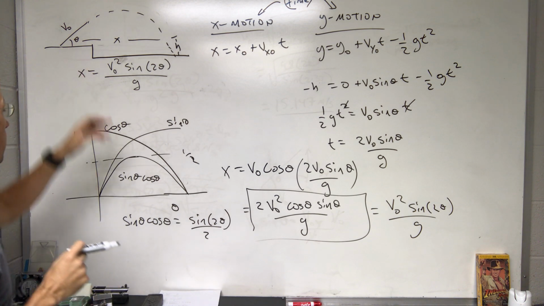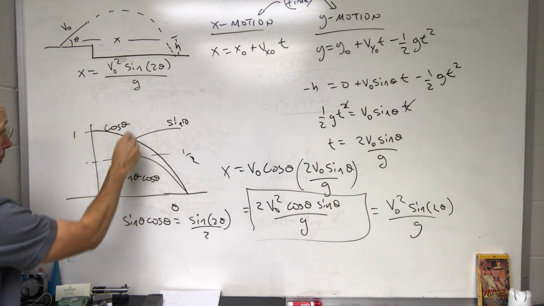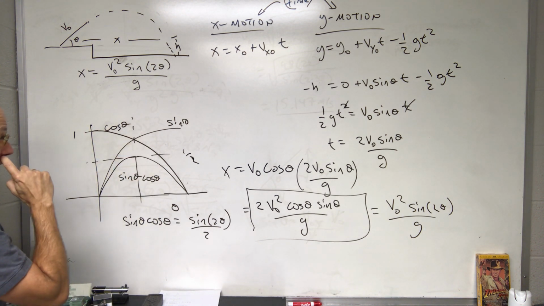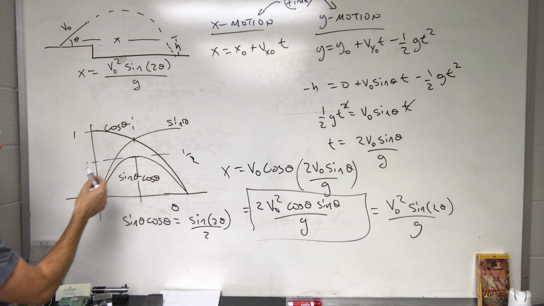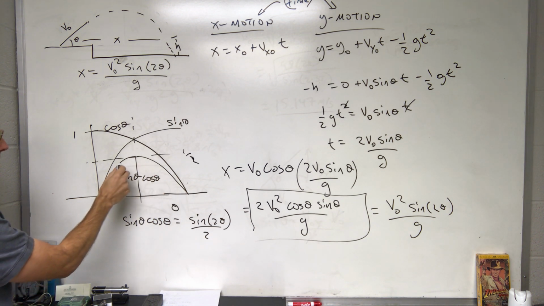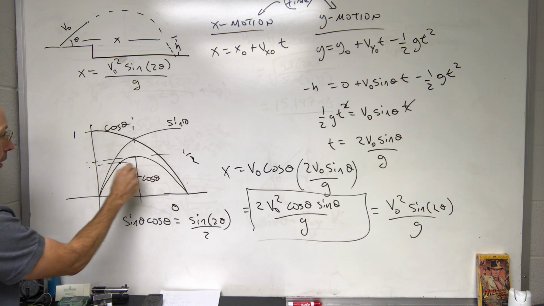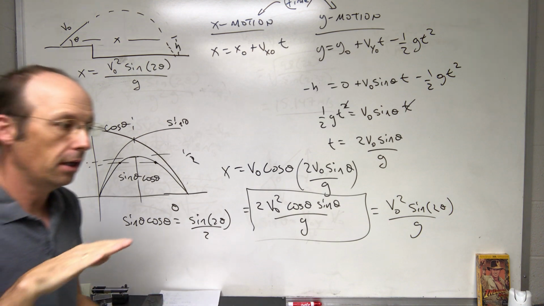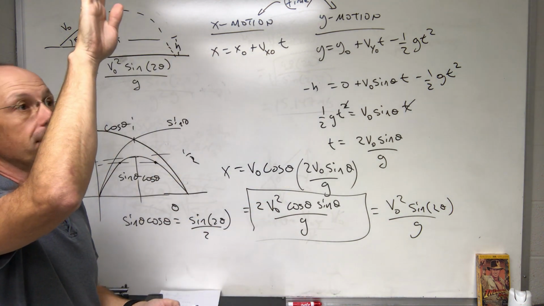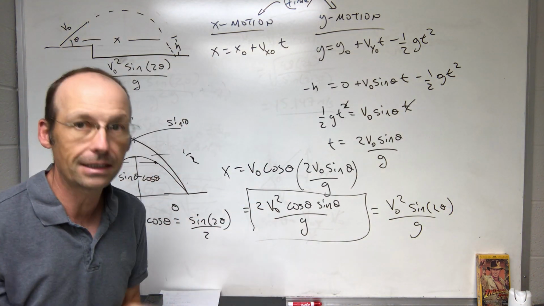But it does tell you that in this case, I get the maximum range right here at the middle at 45 degrees. And if I go a little bit higher than 45 or lower than 45, I can get the same height, right? So these two have the same height. So there's two. So I can shoot it at a 20-degree angle, or I think it's a 70-degree angle. They actually go the same distance.